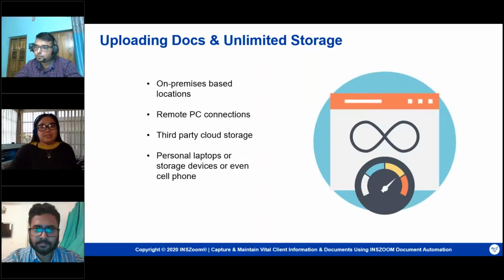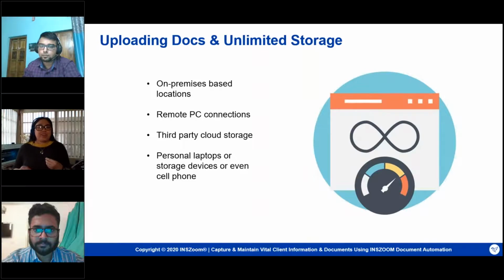A lot of the law firms that I've worked with in the past usually have different ways or different locations of storing their documents and data. First, on-premise locations, where their data is stored in their company server. Your S drive, your L drive, XYZ drive, accessible when you're in the office, within your office network.